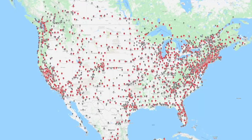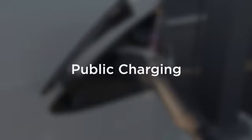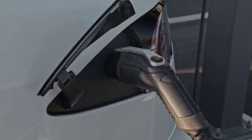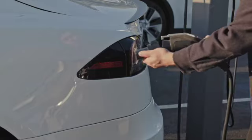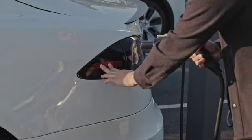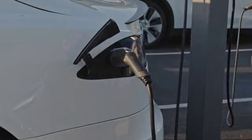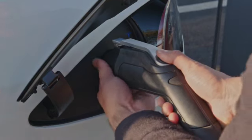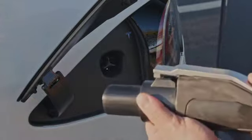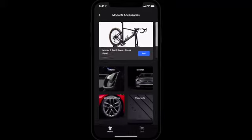Tesla's expansive and rapidly growing international charging networks allow you to travel anywhere you like with ease. We're happy that EV charging locations from other organizations are also quickly spreading. Your Tesla comes with an adapter that allows you to plug in at many of these locations. First, attach the adapter to the charging station's connector, then plug into your Tesla normally. When it's time to unplug, press and hold the button on the station's connector and grip the adapter with your other hand. Once the T turns white, remove the connector and adapter together, and be sure to take your adapter with you. Additional charging adapters are available in the Tesla shop.